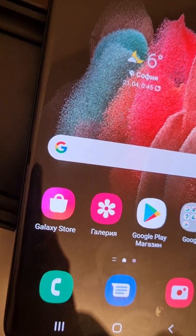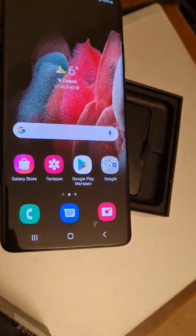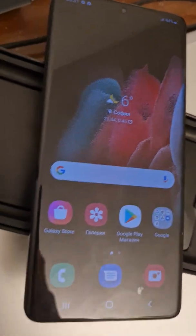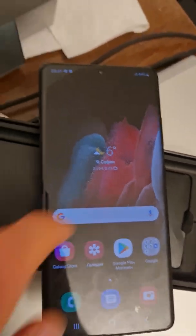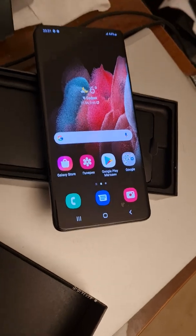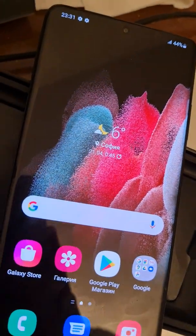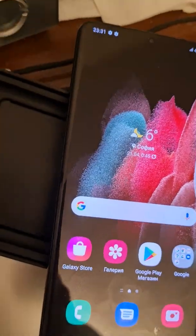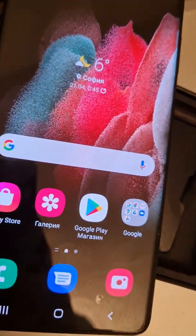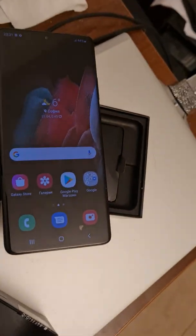Exynos 2100 5nm international, Qualcomm 888 for USA and China, octa-core. Mali G78 MP14 international, Adreno 660 for USA and China. They have memory 128, 256, all of these with 12 gigabytes of RAM, and 512 with 16 gigabytes of RAM and UFS 3.1. So basically this is the model with 256 memory. I mentioned the cameras.